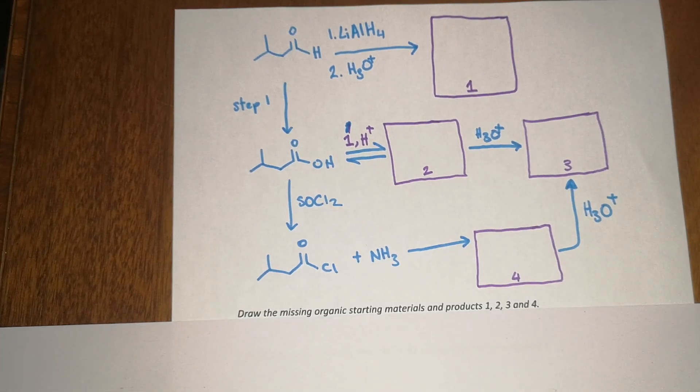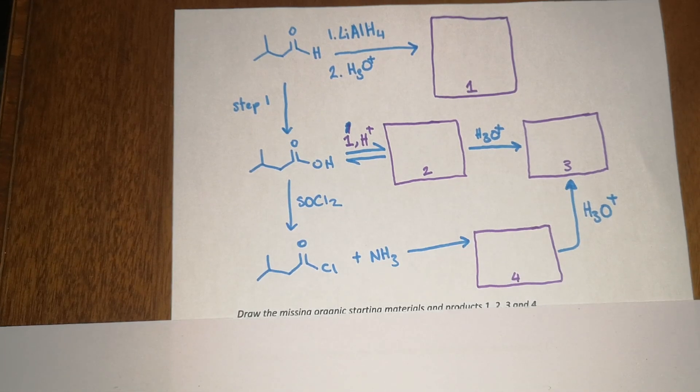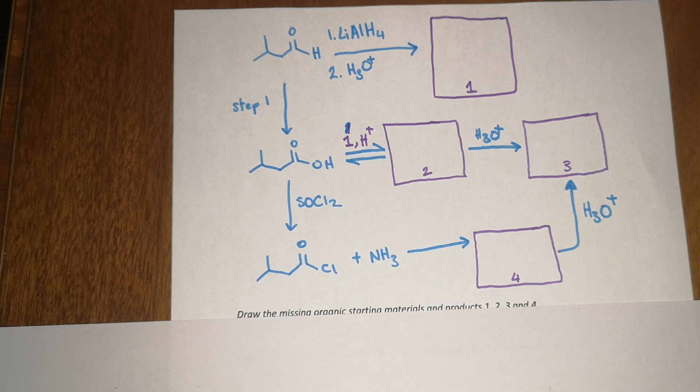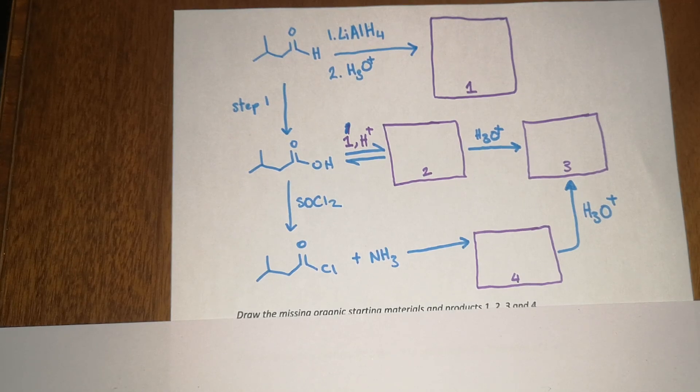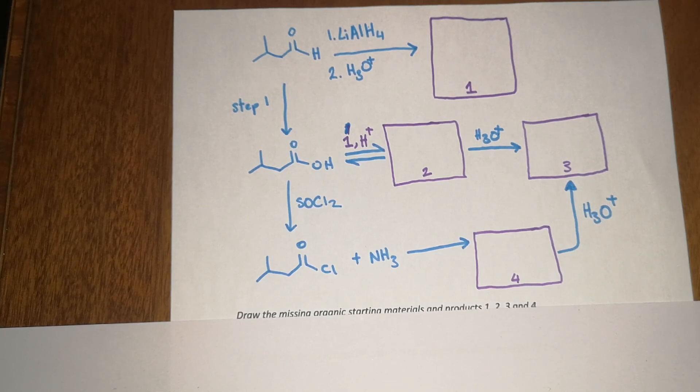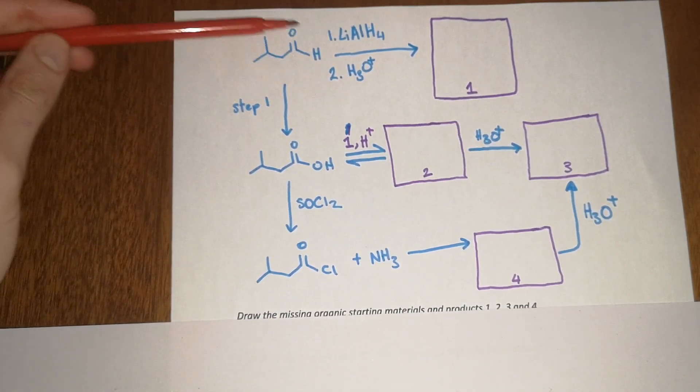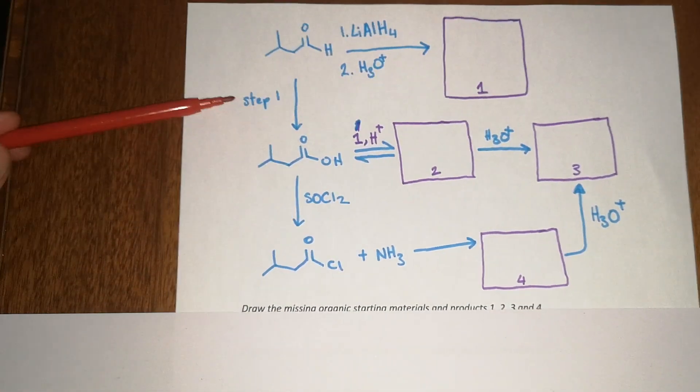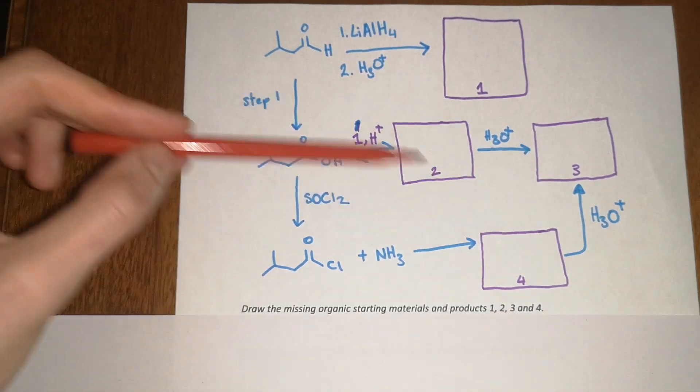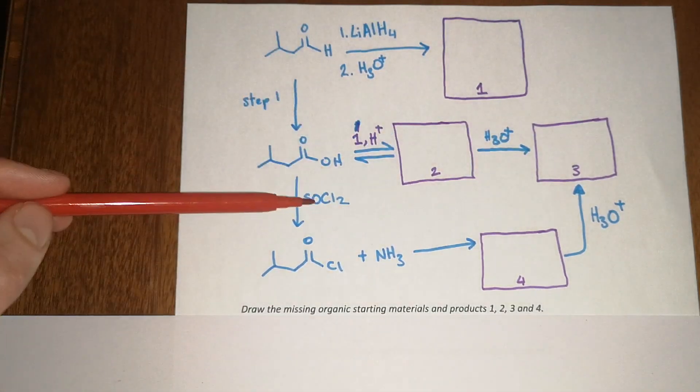Hey guys, this is another example of a really typical question that comes up in the past exam papers, but I'm sure you'll probably see some variants of it on your online assessment as well. You will commonly see diagrams or schemes like this where you have some reagents, some starting materials, missing boxes for the products, missing reagents, and you'll be asked to fill in each of the steps.